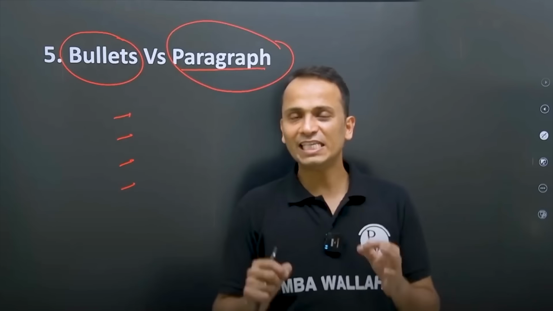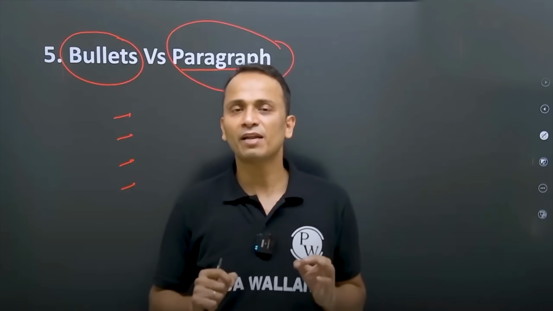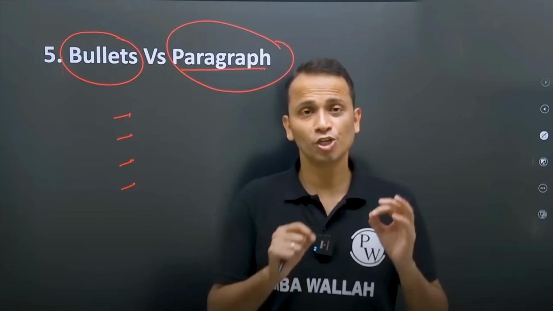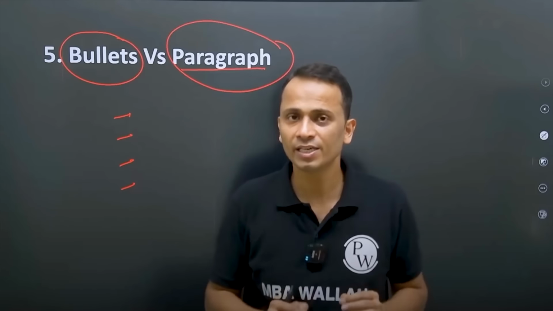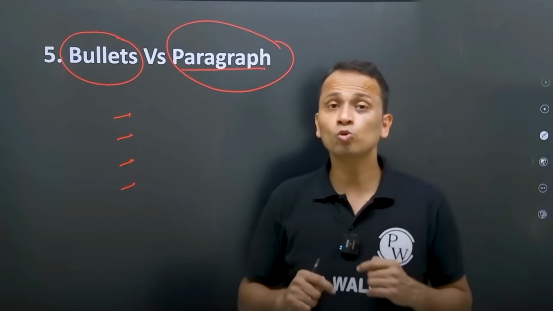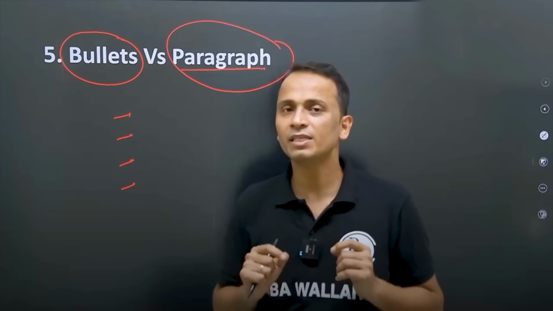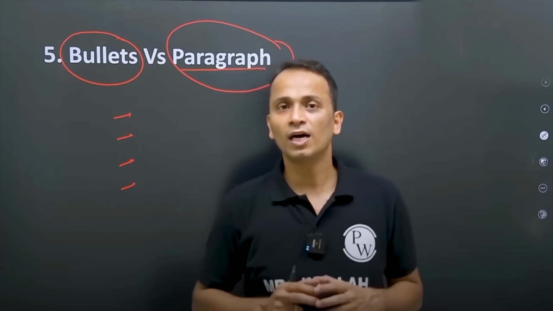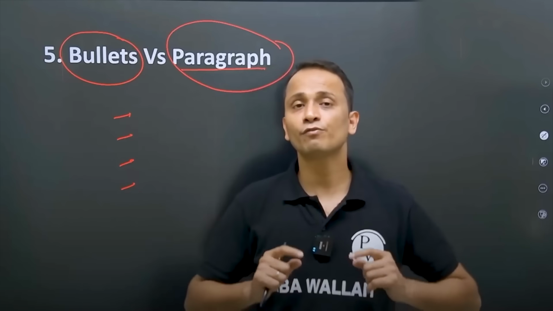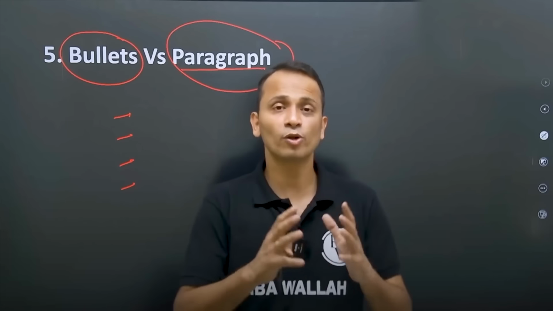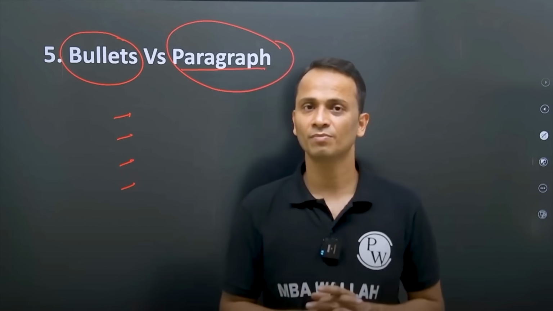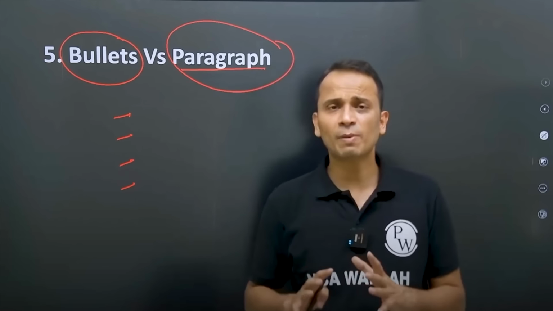So my dear friends, these are the 5 different parameters that you can use during the examination in order to select the set, right? And these parameters can also be helpful in selecting the set from where you are going to start your LRDI section, right? So use any of these parameters.